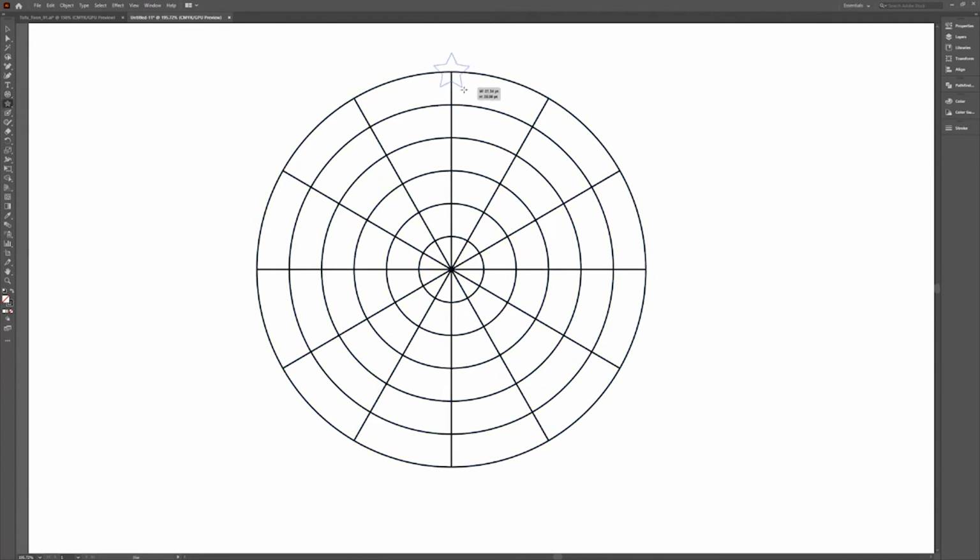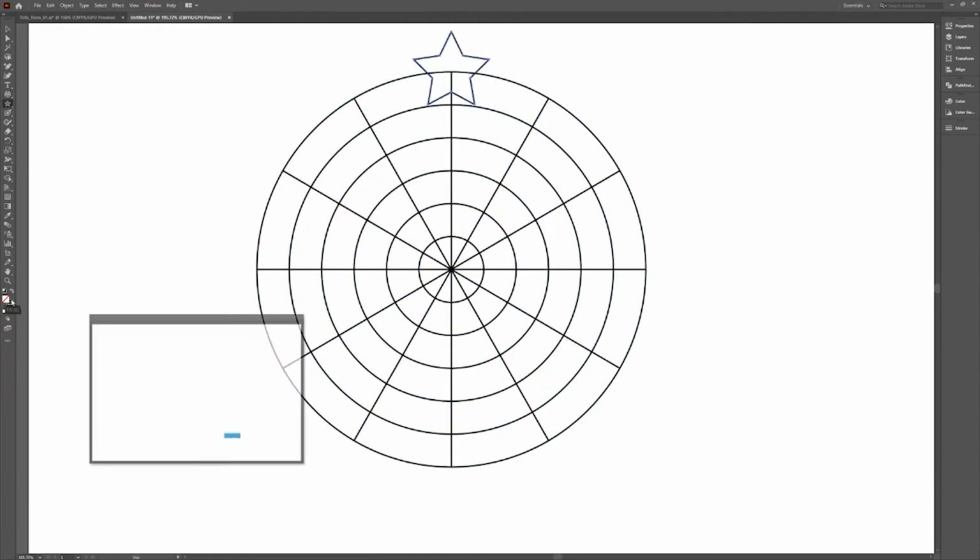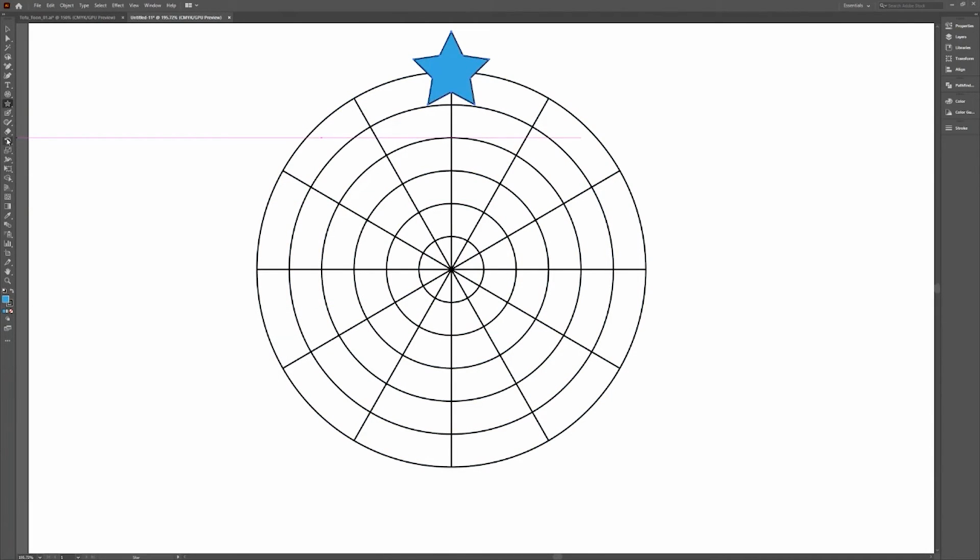Next, create the shape you want to array and place it on one of the dividers of the guide. With the shape selected, activate the Rotate tool and move the cyan blue reference point to the center of the polar grid. Left-click and drag away from the reference point to rotate the shape. Once you've started rotating, hold down the Alt key. This will create a copy of the object instead of rotating the object itself. Release the mouse and Alt key to complete the action.